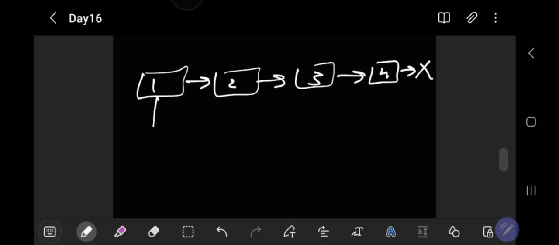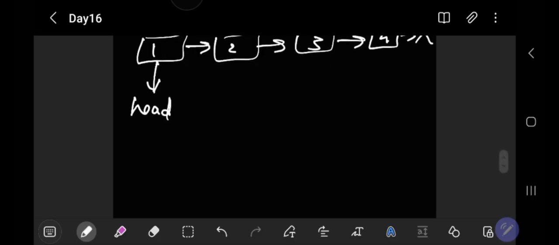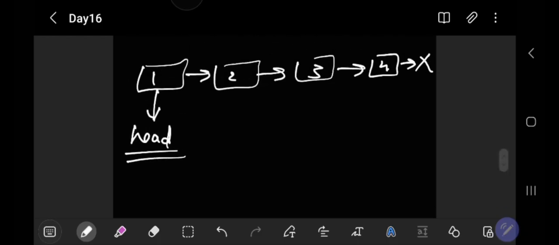The first node will always be called the head. We should not tamper with the head. We should always have the information about the head and it should not be tampered with. If we tamper with the head, then there is a chance of losing the linked list or it will be distorted and it will cause problems. So make sure that you do not involve the head in any of the operations we perform. I think this is enough. Let's go to the explanation, I mean the code.